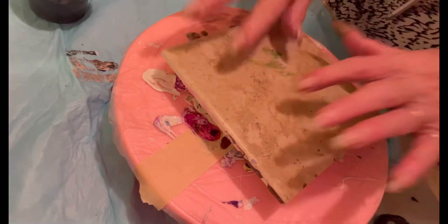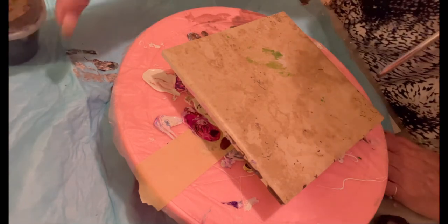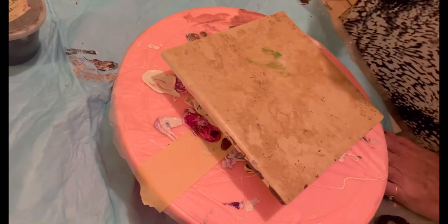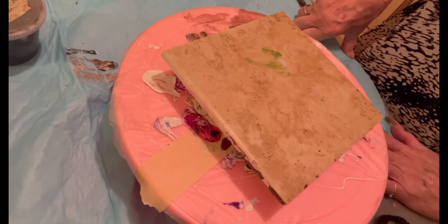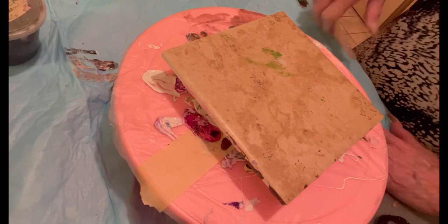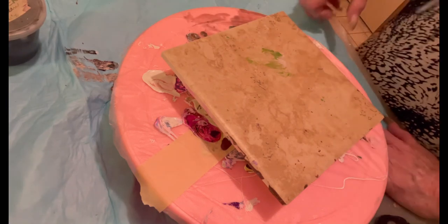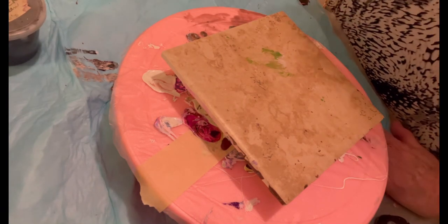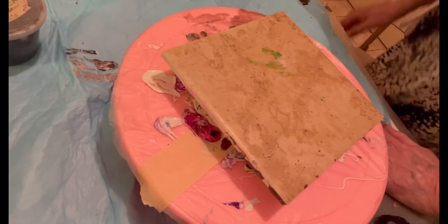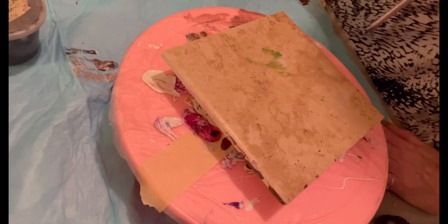Anyway, I have another 6x6 inch tile, and I'm going to try again the white and black split. I didn't like the way it came out last time. And what I do is I soak them in hot water and remove what I put on there if I don't like it. That's why it seems like I have so many tiles. I really don't.